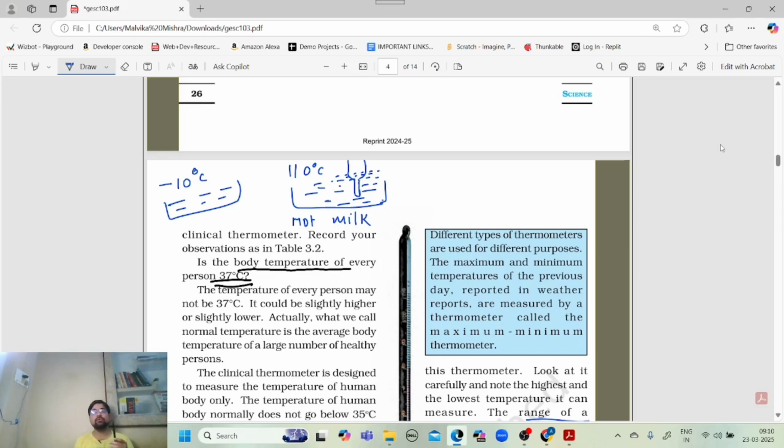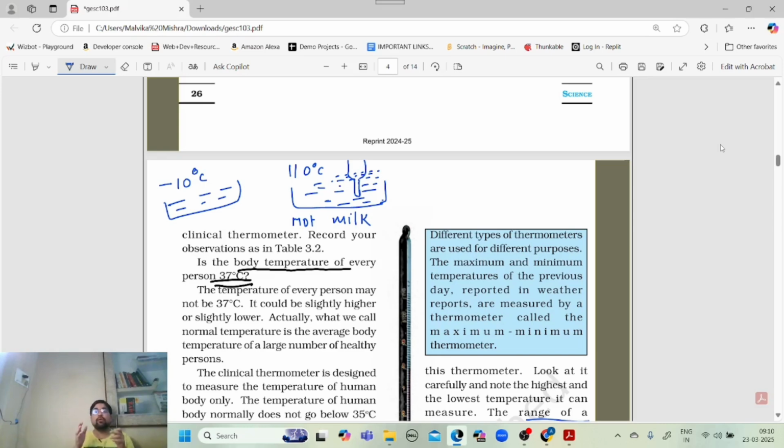Because if you use the same method, you will draw out the laboratory thermometer and then measure the reading. What you find is that the moment you take it out of the beaker, it will start fluctuating and you get the wrong reading, because the mercury level starts falling down on its own. But this does not happen in a clinical thermometer, because there is a method of measuring it, keeping it at your eye level.